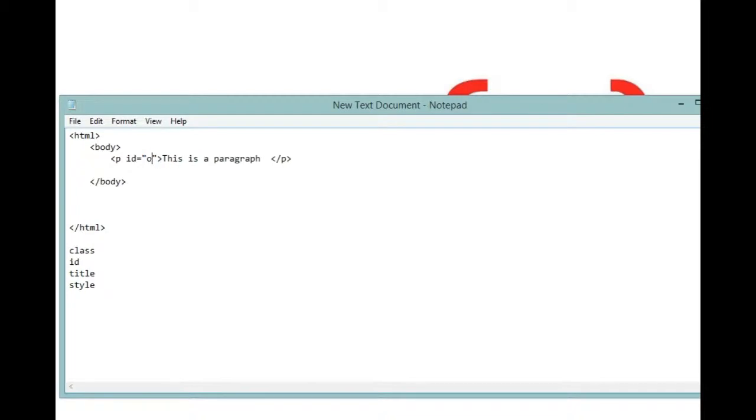So you might be asking yourself, why should I give it an attribute? What's the use? Let's say you want to make some changes on this paragraph tag, only this paragraph tag. You want to change the font size or the font family. Maybe you want to use italics only on that paragraph. That's when attributes come into play.